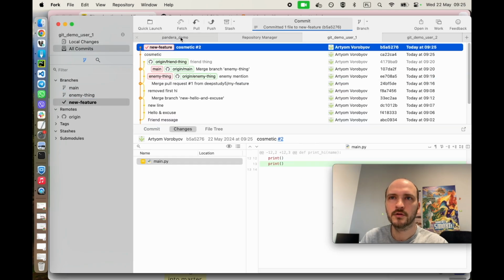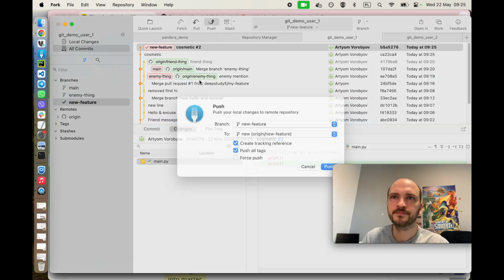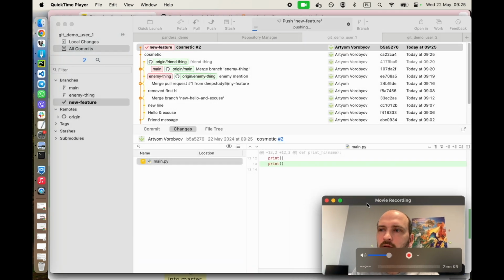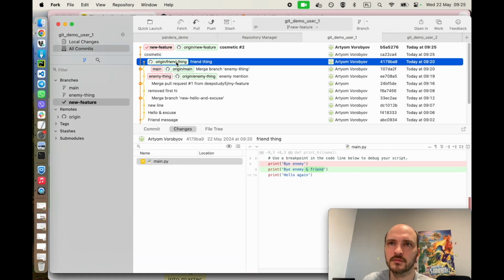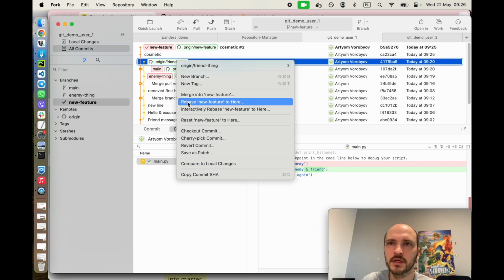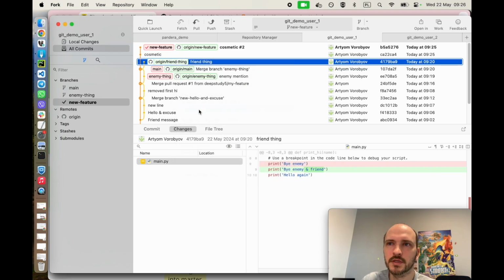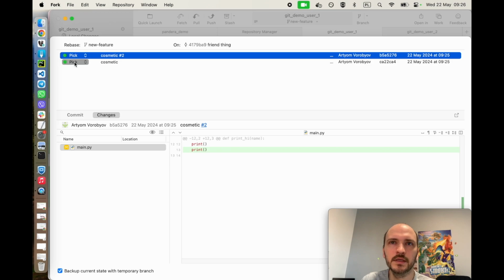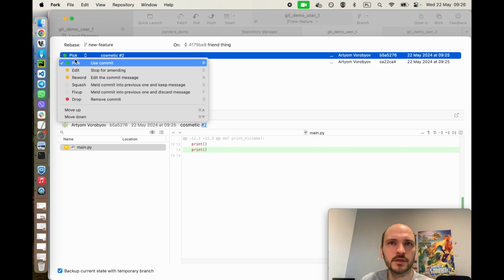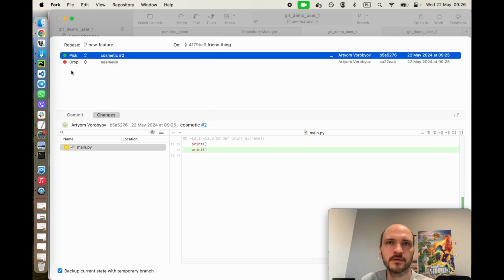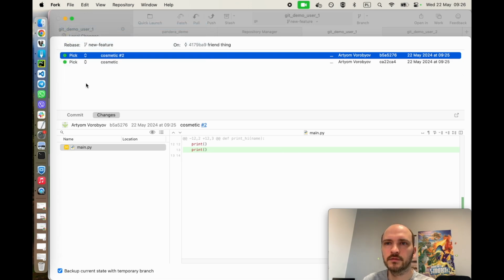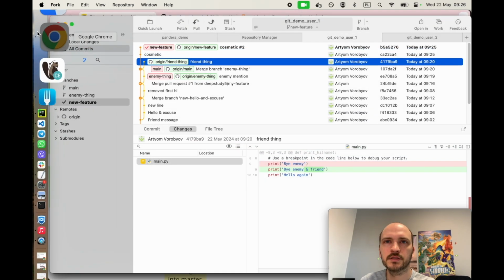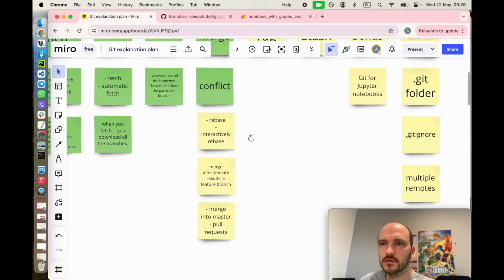Okay, so I have my branch here, and let's say I want to rebase these changes to here. So instead of rebase, I can do an interactive rebase, which will allow me to pick the revisions that I want to rebase, and I can select just several, not all of them. It may be needed in some cases, and if you need it, just know that there is such a feature to pick commits that you want to rebase. So rebase not all of them.